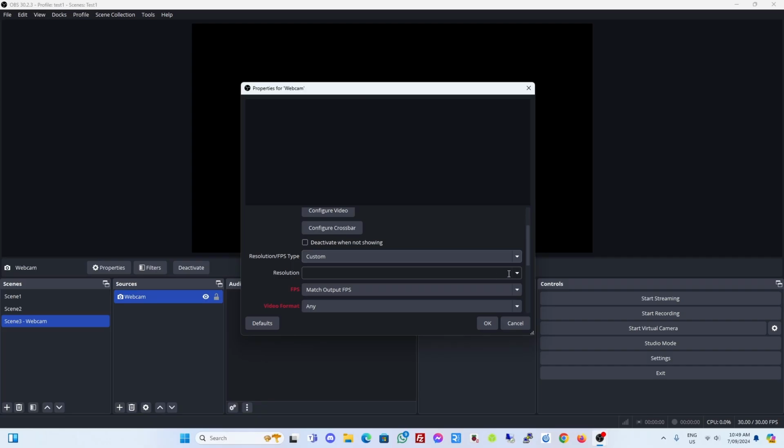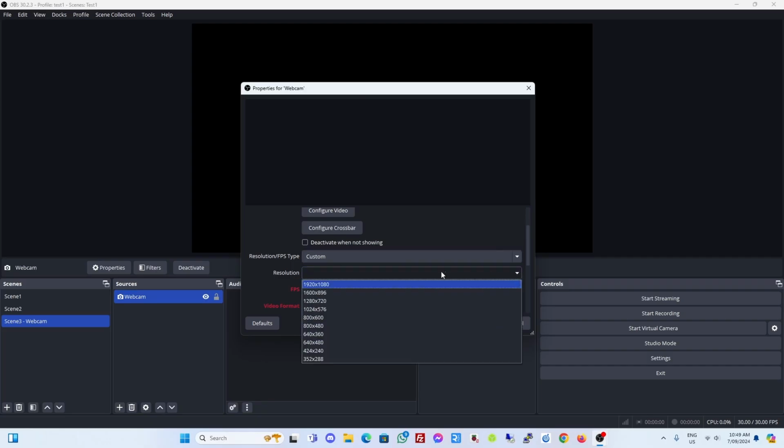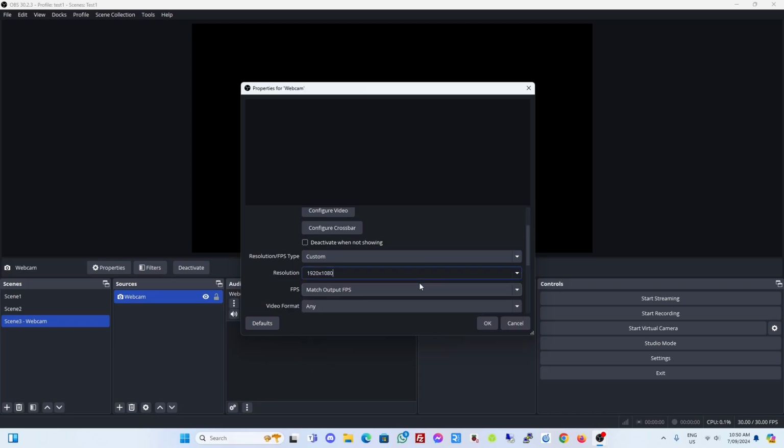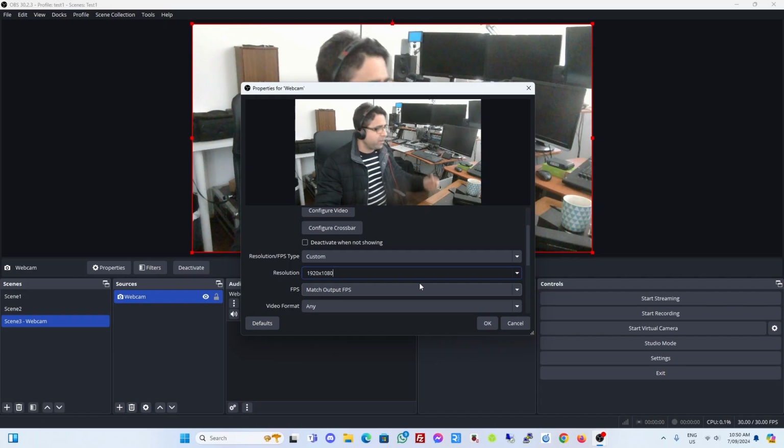So go ahead and select custom, and then the next tab is resolution. Go ahead and drop that down. And this is really dependent on your webcam. Now this will show you all the resolutions that are available for that webcam. Now my resolution, I've got the highest, which is 1080p, that's available, which is 1920 by 1080. I'm going to go ahead and select that one. And when I do, my webcam shows up again, which is great, which is exactly what I want.